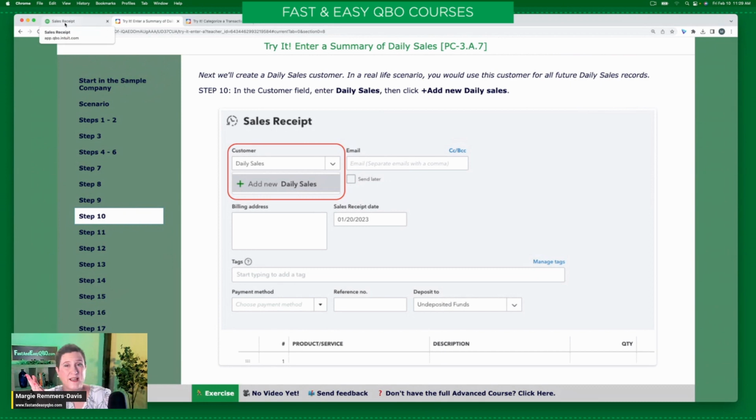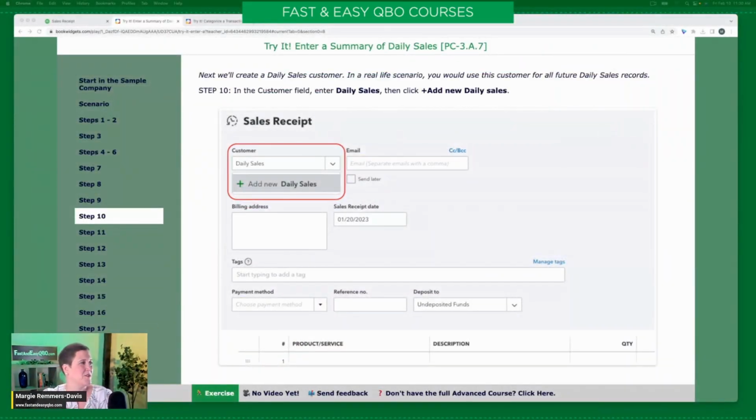And remember I said that the scenario was that the sales were outside of QBO. So just a little tip, this is a thing that I use every single day. I do almost exactly this every single day because I don't sell my courses through QBO. So I sell them on a different platform and then you buy them, and then I have this external thing. And so then every day I enter a sales summary that's very similar to this. So this is a real thing, guys. Okay. All right. Back to the exercise.